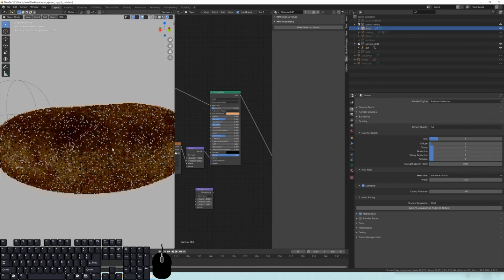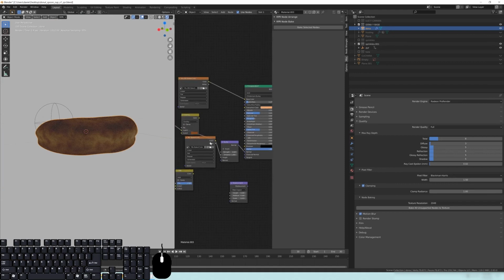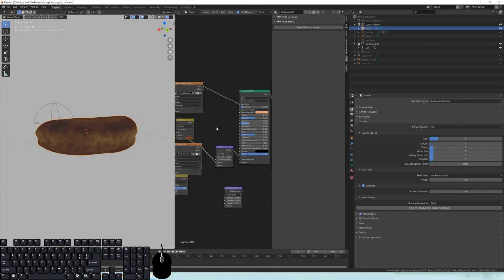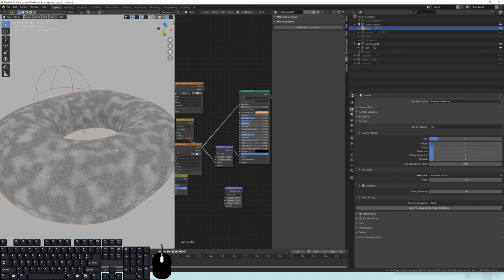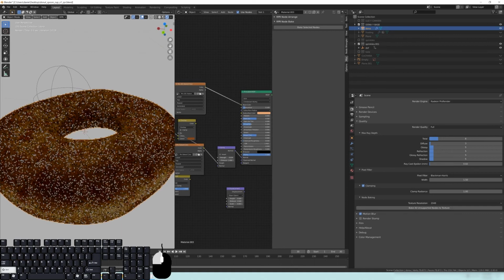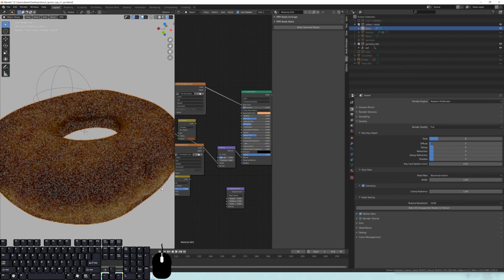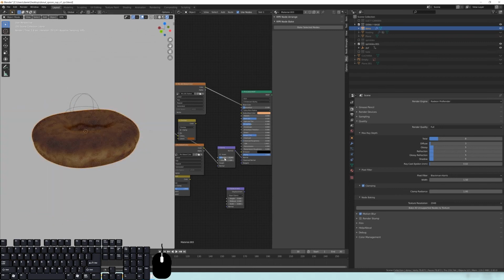So there we go. You have your image that's been baked out. The image map has been baked out here, and you also have your bump map that has been baked out here. We can look at it, throw it into the base color, and that is what your bump map should basically look like. Let's throw this back into here, and we can change the bump or the height on that bump map to whatever you want it to be. You can control that right here. So let's put that back to 0.003.